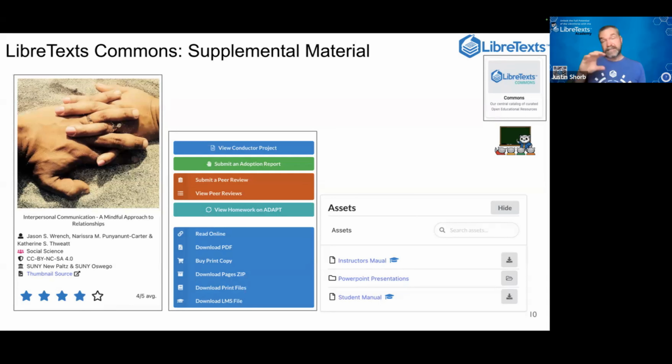You will also see a box on there that says assets. And those assets could be any of those things I talked about earlier. Anything that can be a file of any type can be uploaded, from Jupyter notebooks to files they would download and use in Excel to data files, all the way to just slideshows and PowerPoints or images or videos or audio files. Anything can be an asset and they can put it in there. And as you can see there, there are some files and also some folders, so you can have a folder structure for all the assets associated with that book as well.